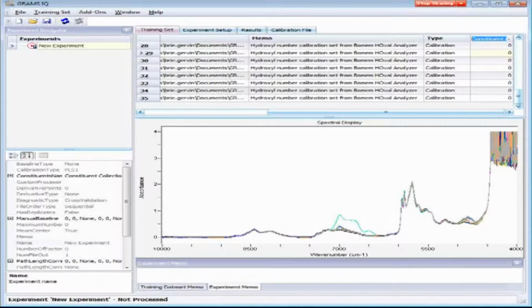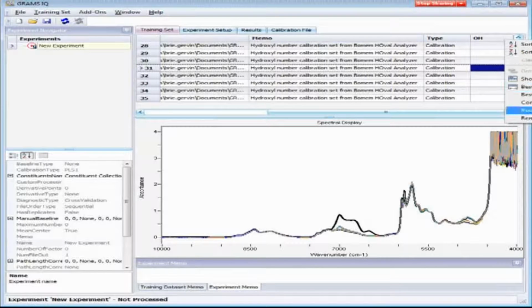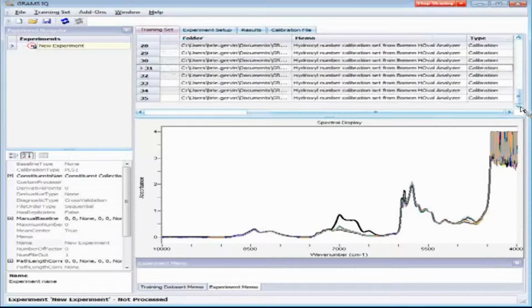Name here. I can do any name I like, and call this OH. And then I could go in and type all these values. Instead of doing that, I'm going to use the paste wizard. I'm going to right-click here and remove that column for now.